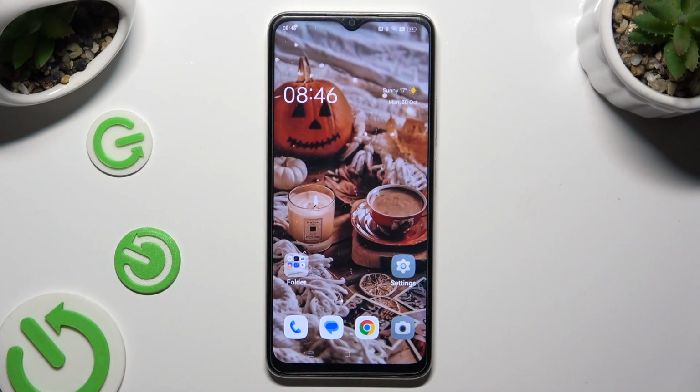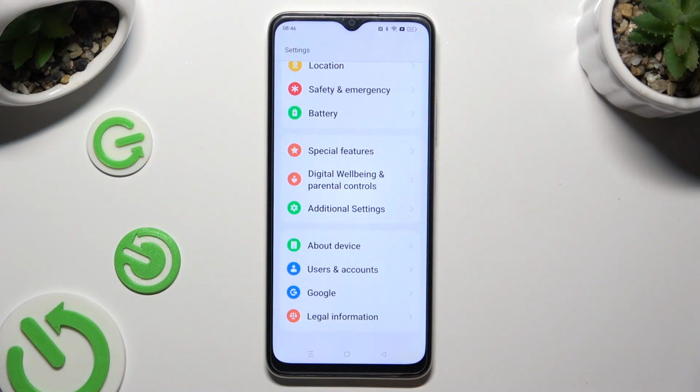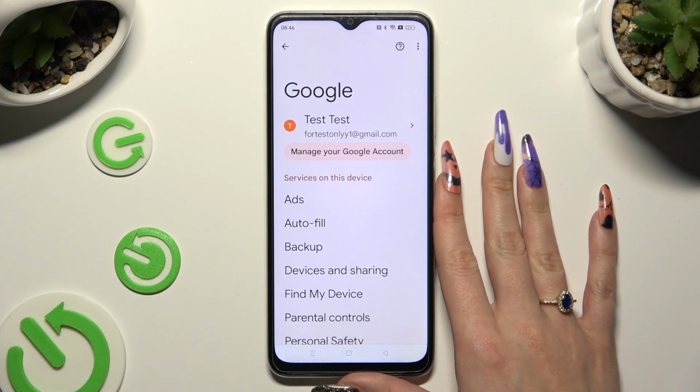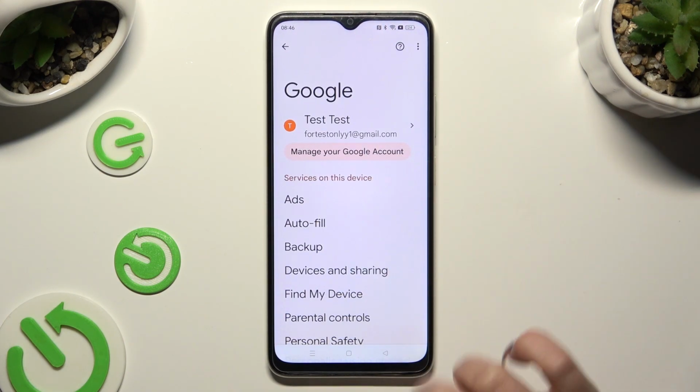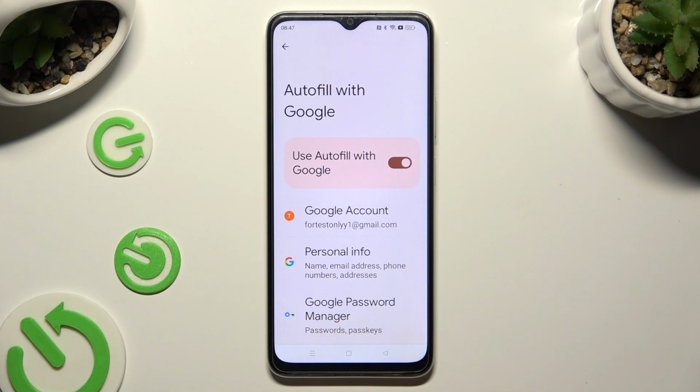First of all, go into Devices Settings and scroll all the way down to access Google section. Then click on Autofill, Autofill with Google, and Google Password Manager.